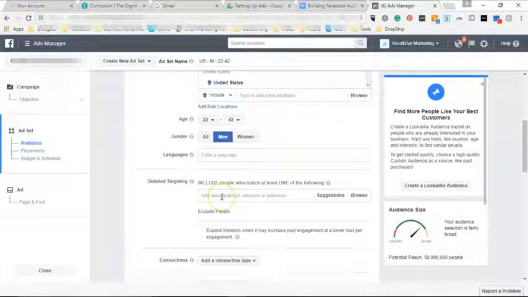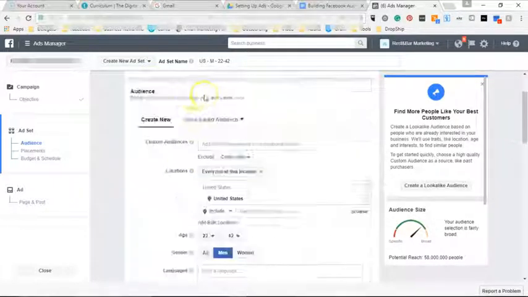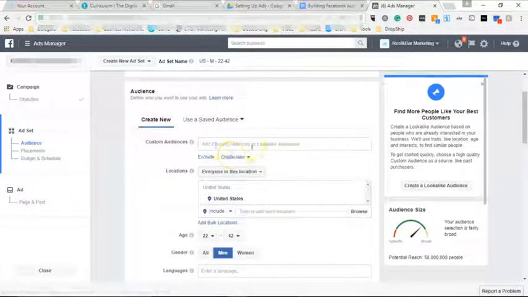And then we're going to start with our interests. Everything here is good. You can always do a custom audience if you have those built. We'll go into that in a different video, just because those are completely different. Custom audiences and lookalikes, that's a whole other type of topic that we'll discuss when we get more into the Facebook Pixel and building your tiered ads.